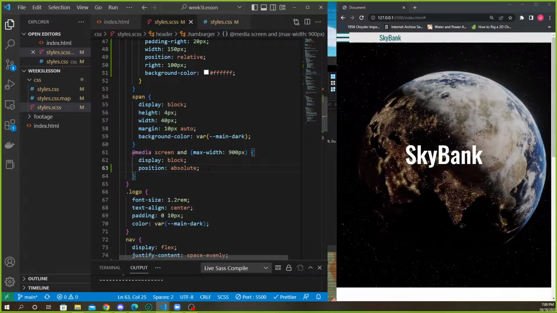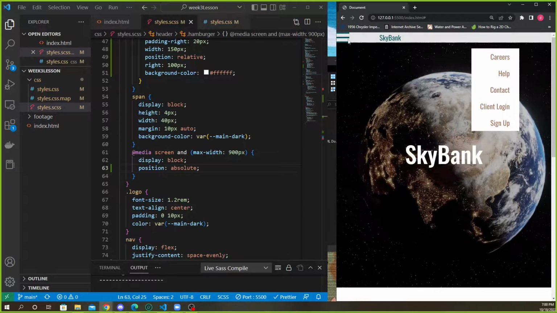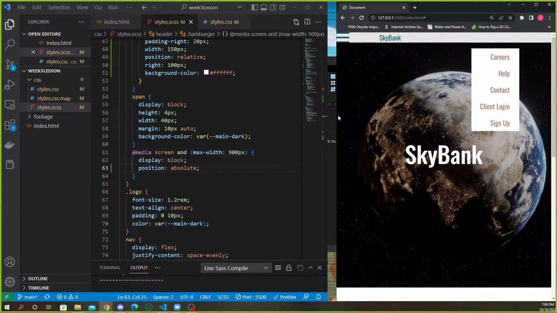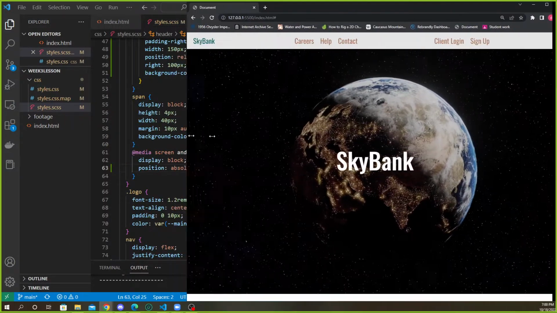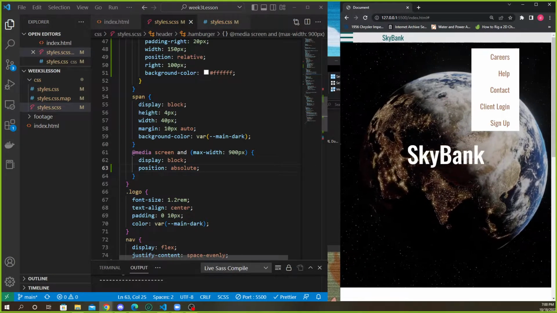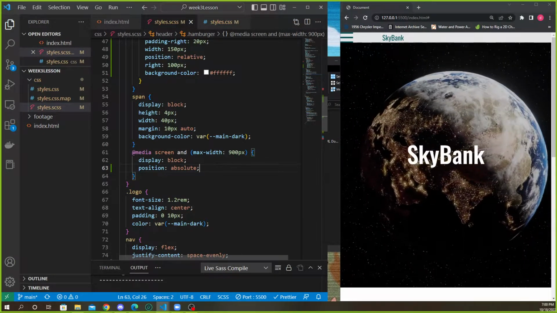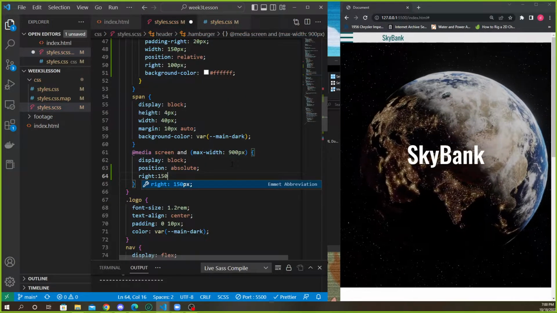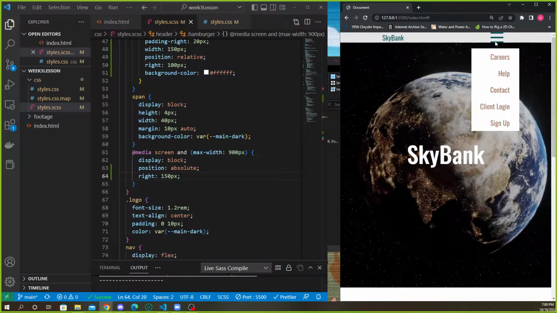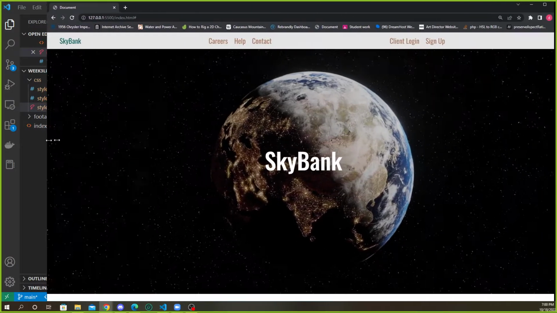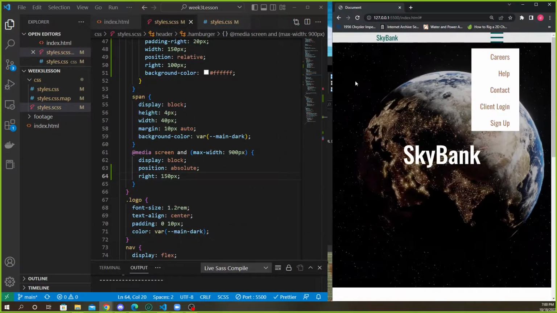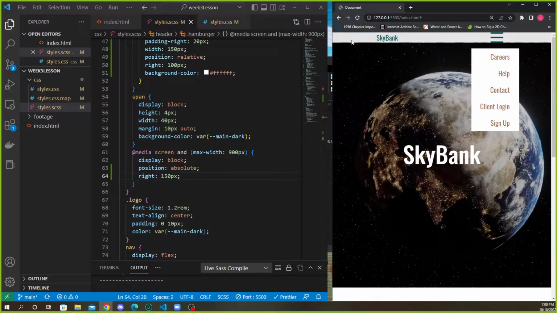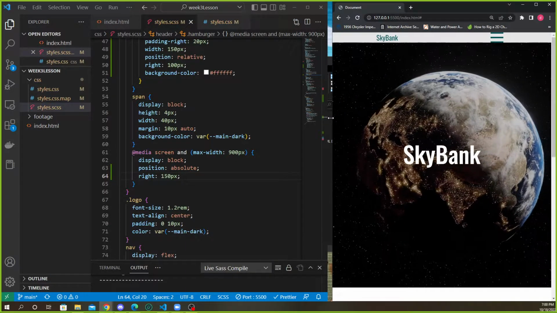So it's kind of worried that would happen. So we could put right, what is it, 150 pixels. Just have it stay there on the right side. But now we need to give that whole navigation a little bit of height.